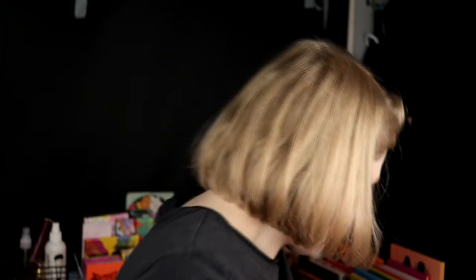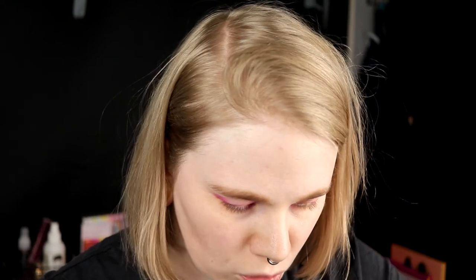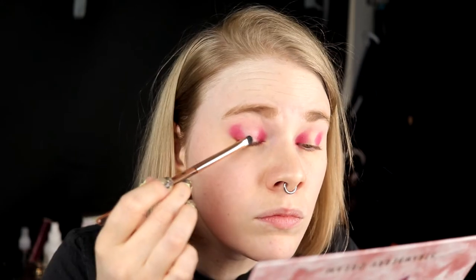I want to cut this, so I'm taking my NYX Glitter Primer because I really want Sweet Dream to stand out. I'm going to cut my crease but I don't have a proper brush for that — those are the most boring brushes to buy, so I don't buy them. I take the primer a little bit out onto the Sunset shade and then go in with Sweet Dream and just press it on.